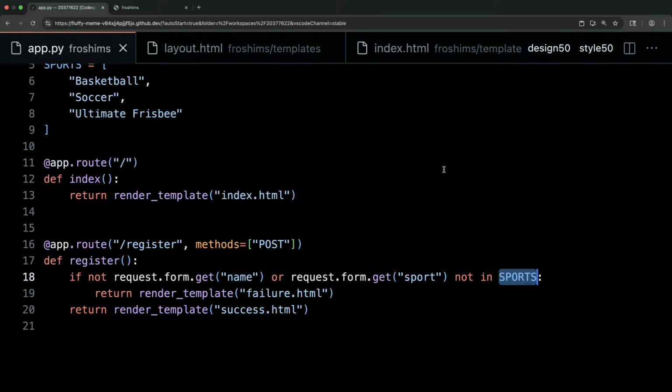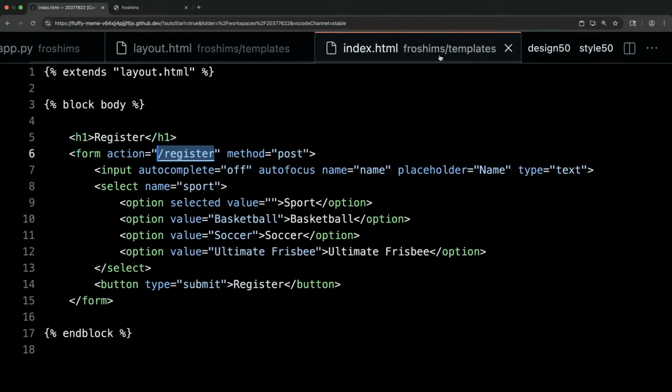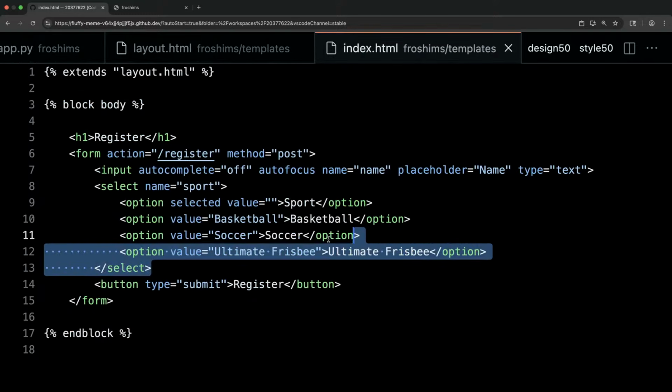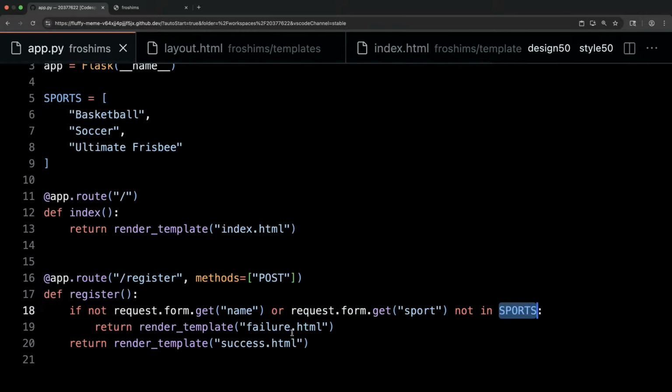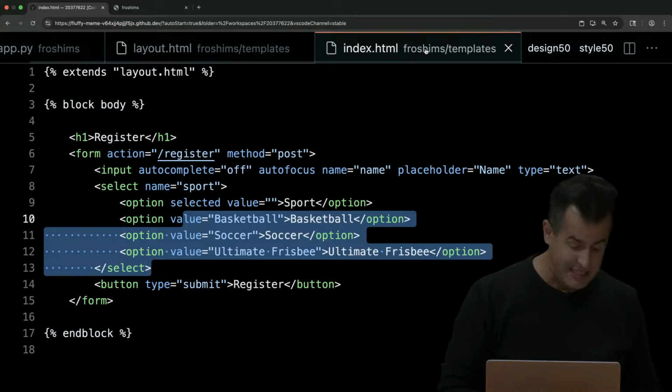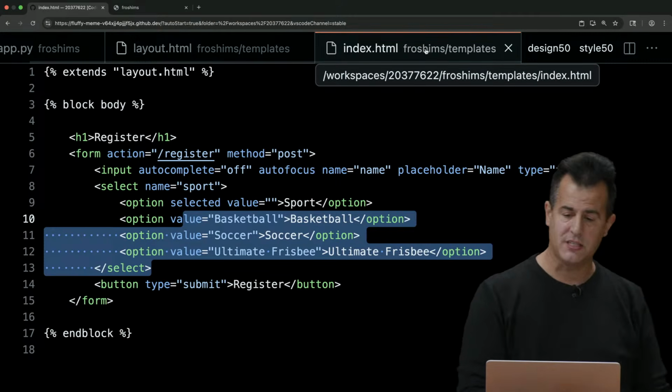But if I now have this global variable, I can be a bit smarter in my template. I don't need to manually write out all three of these sports here. Instead, I think I can be smart about this. And when I render index.html itself, why don't I just pass in a variable called sports, for instance, set equal to the value of that global array. And then in my template, and here's where templating again gets interesting and starts to save you time.